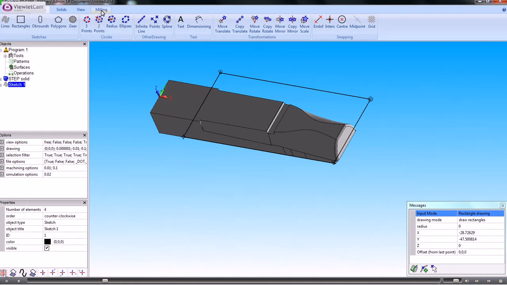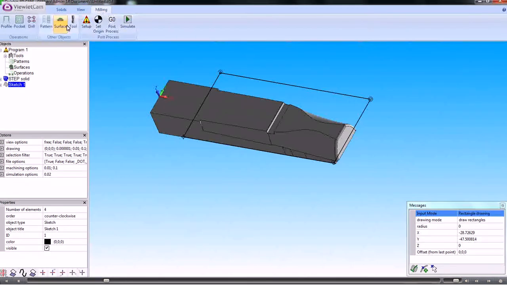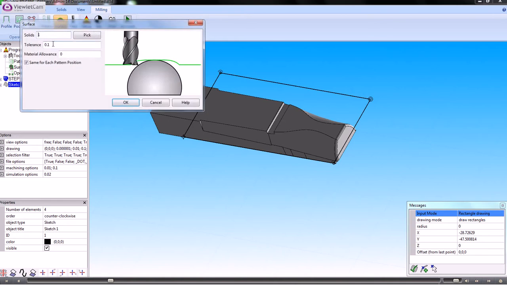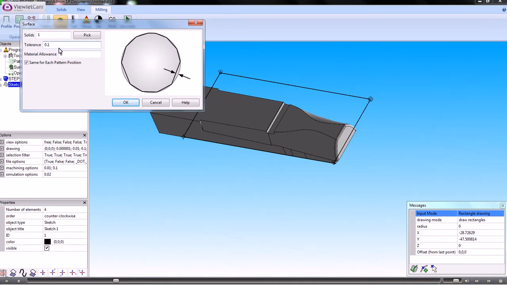So to do 3D machining, we need to create a surface from the solid model, and that's a question of just clicking the surface icon here and choosing the tolerance. This is a tolerance based on the cut vectors that will be used, so obviously the smaller the tolerance, the finer the machining, but also the longer processing and the longer G-code file you'll have at the end. So I'm working in millimeters, so 0.1 of a millimeter is normally pretty good.